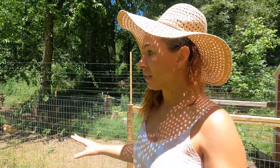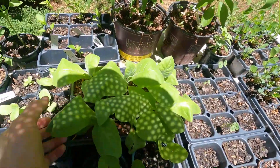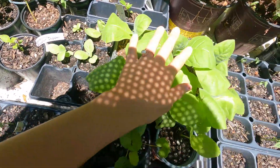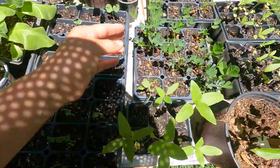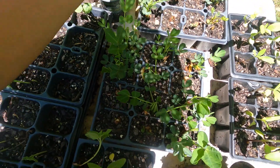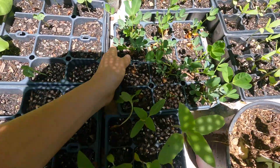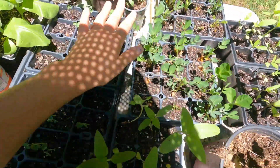So I'm going to need more space for more things. This is the tobacco — these ones are a little bit smaller, so I'm going to put these out today. And these are my peanuts — aren't they fun looking? Some are slower than others, but the bigger ones whose roots are starting to come down at the end, I'm going to go ahead and put those out with the tobacco.